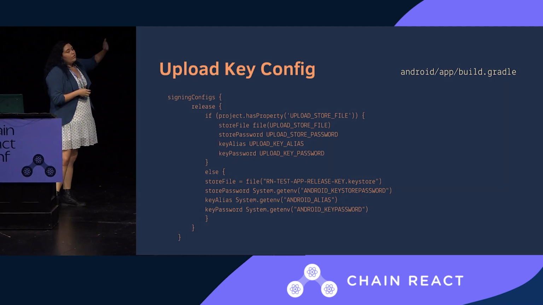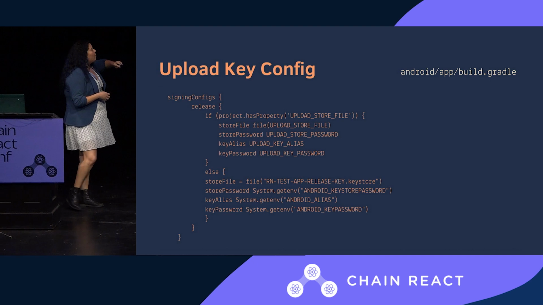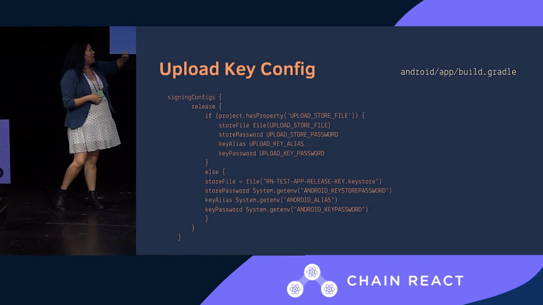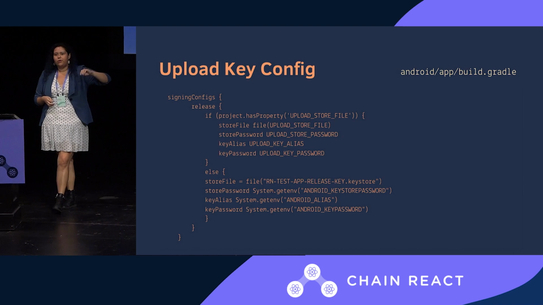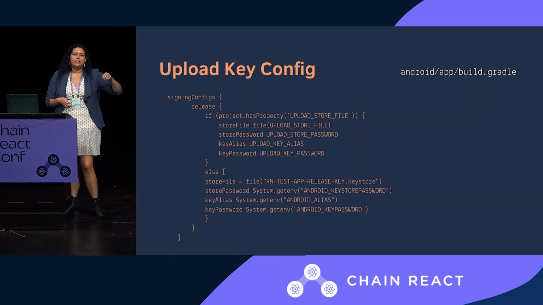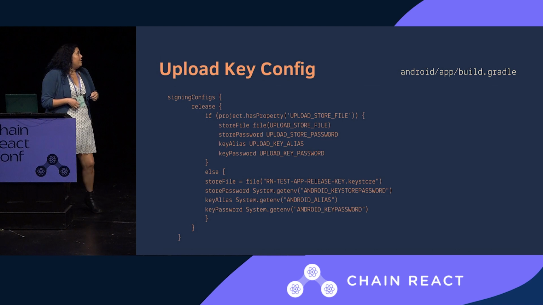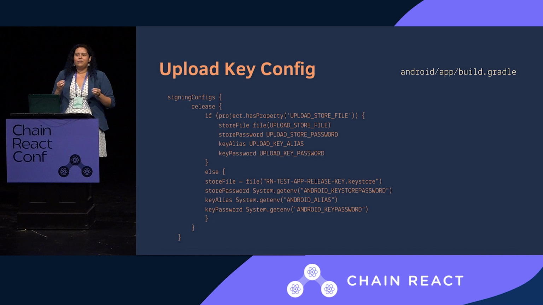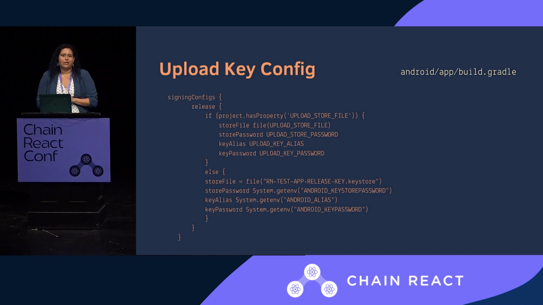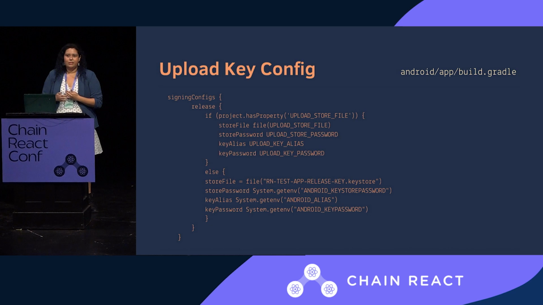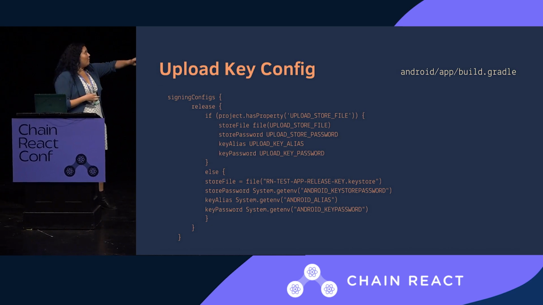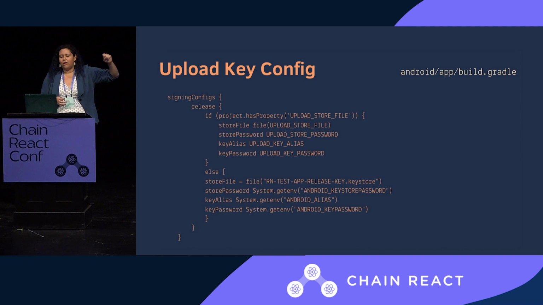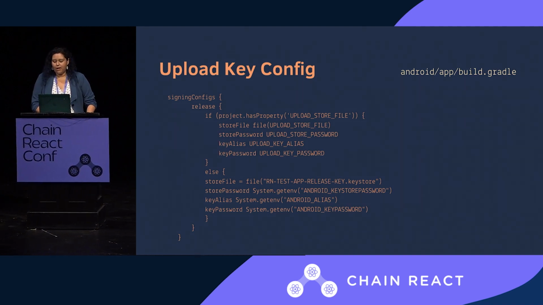But you will need to update the release version to ensure that if you are in a CI/CD environment, you are grabbing the environment variables for your key password, your alias, your key store password, which also need to be uploaded in your CI/CD provider. The key store is the tricky part. So that's a file. That's not a value, right? So in order to ensure that that has been decoded, you have to actually encode it as base 64, store that as an environment variable, and then during your CI/CD process, you need to get that value decoded and then make sure it's in that file that you're going to be referencing in your build.gradle settings. So that part can be a little complex.